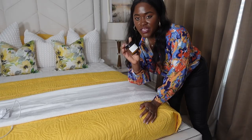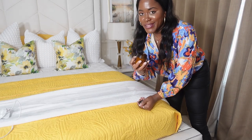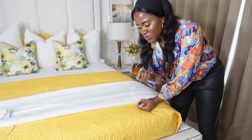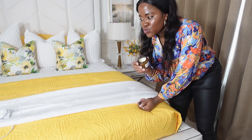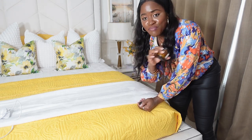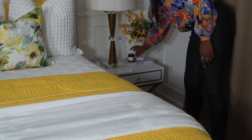This is a sleep candle I got from Amazon. I always like to burn this candle most times when my mind is like a walk. It has been really therapeutic. I hope I'll be able to replace it. I will look for it and link it for you guys if you want. What I usually do is I burn it 30 minutes or 1 hour before I go to bed. So before I come in, I blow off the candle, and then the room and the atmosphere are suitable enough for me to sleep.